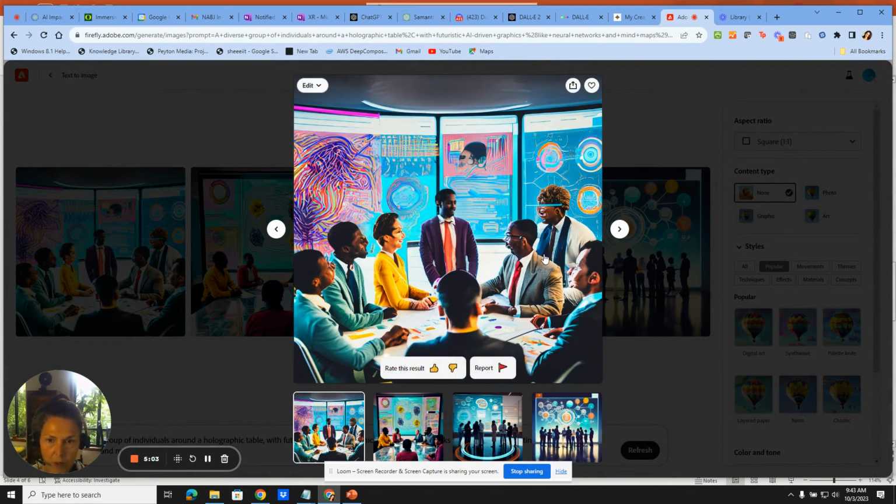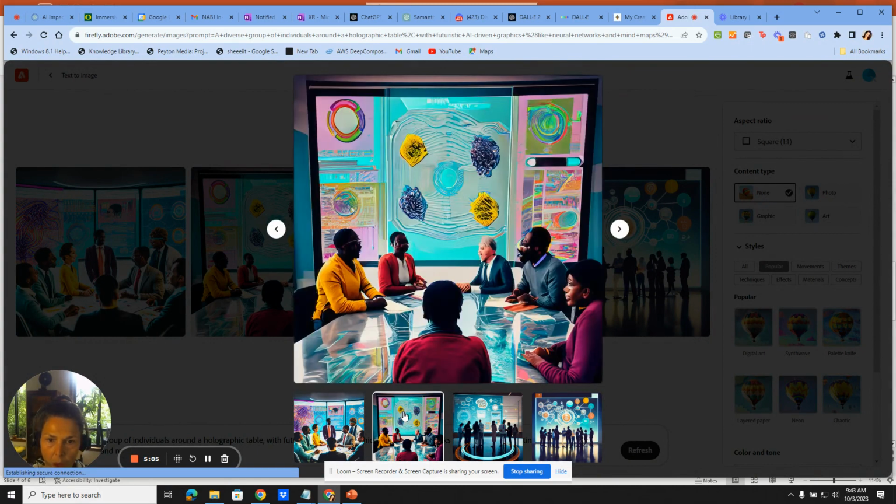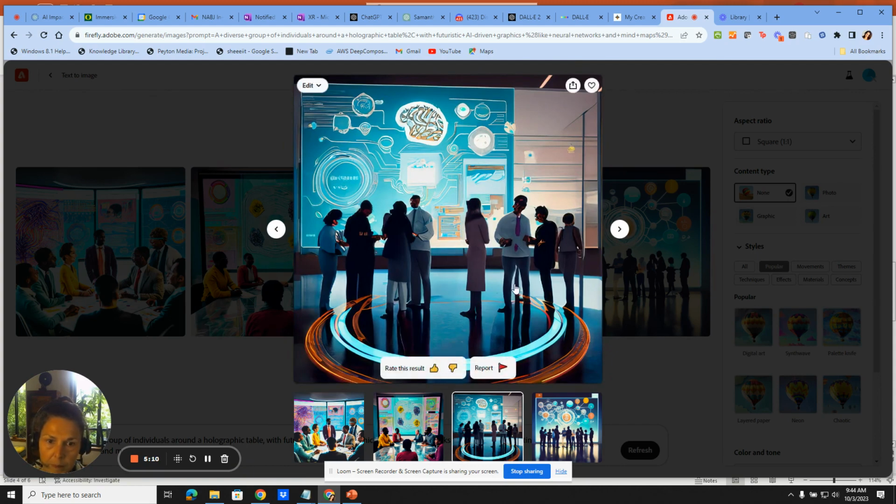The faces are distorted and it's unusable. We go to the next one, same story. Go to the next one. Same story. They're a little bit farther off in the distance, but it definitely looks abstract. It reminds you of The Scream. This is nothing that is pleasing to look at.